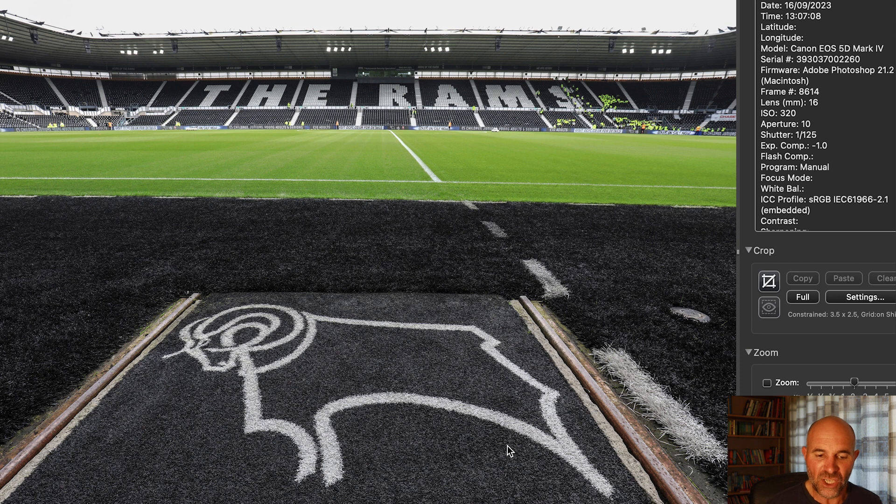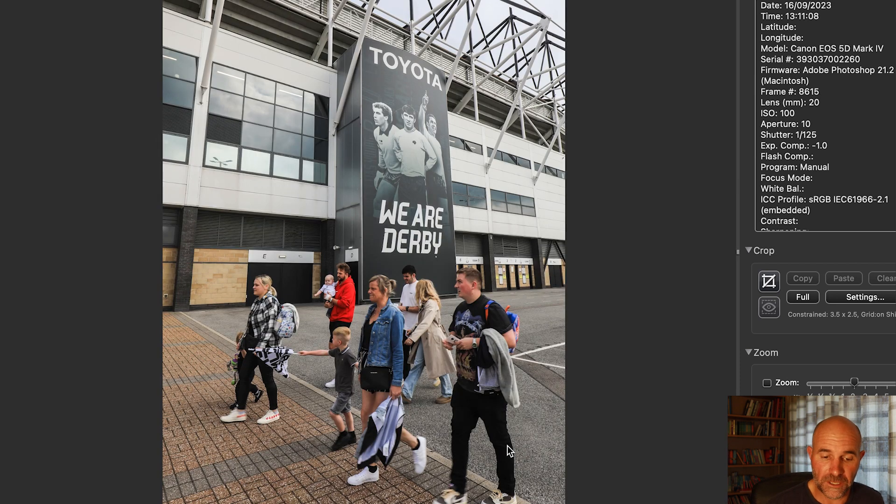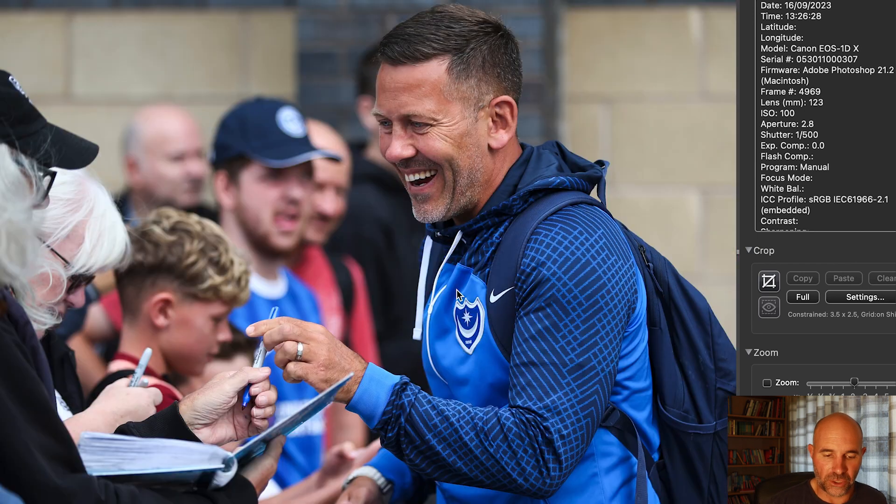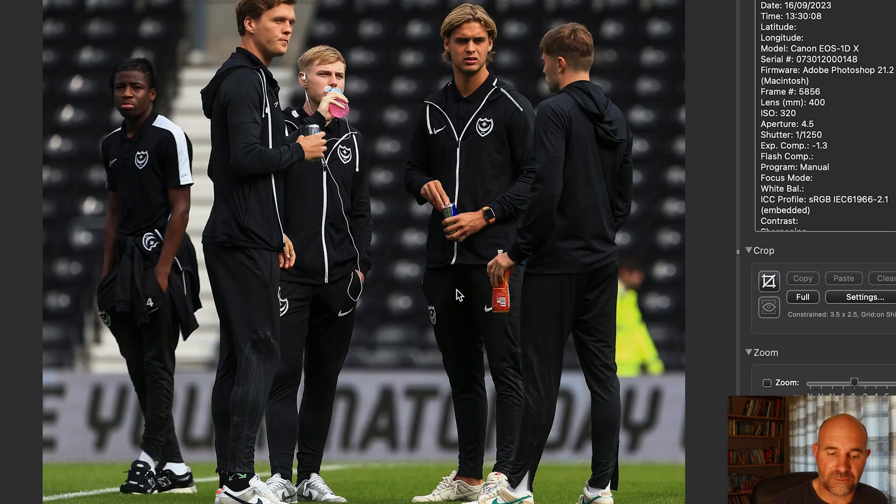Another one of the ground, just because I haven't been there before — some stock imagery. I went outside quick when waiting for the Portsmouth coach to arrive and shot a generic one of the stadium, just to show we're at Derby. Then some fans arriving well before the game. I crept up on one fan and he didn't even know I was there — he was that engrossed in his phone. With Pride Park Stadium in the background and the player in white, I thought it made quite a nice pre-match shot. This is John Harley, I think — assistant head coach for Portsmouth — just signing some autographs. He gave us a nice smile, so that's a good pre-game shot of the Portsmouth coaches arriving and greeting fans.